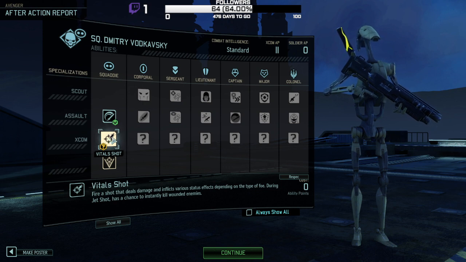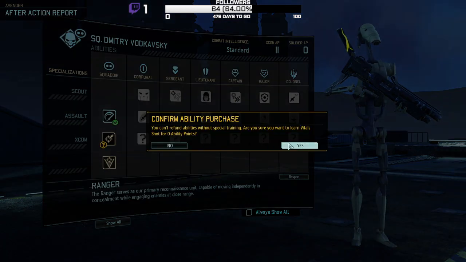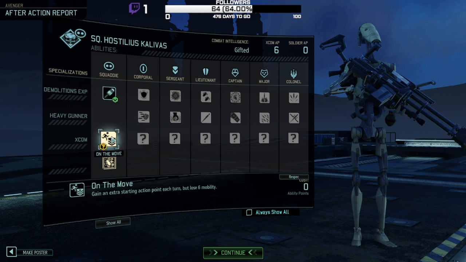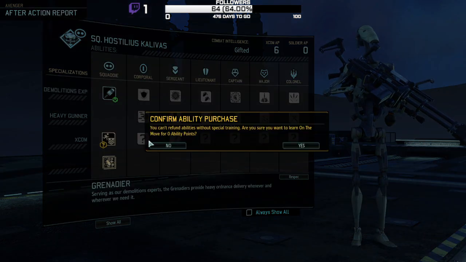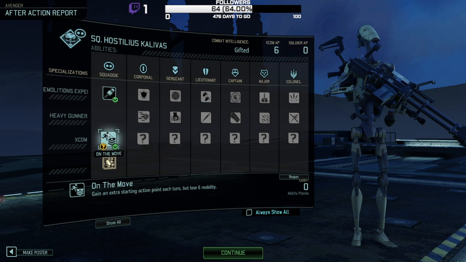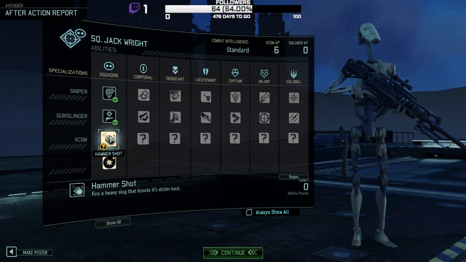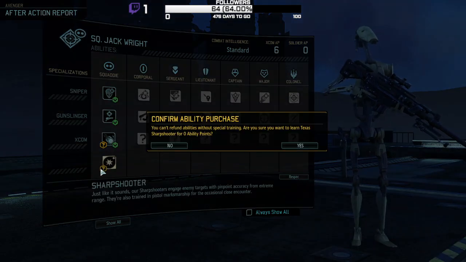Fire a shot that deals damage and inflicts various stat effects depending on the type of foe. During jet shot, has a chance to instantly kill wounded enemies. Wow, that is really good. Take a reaction shot against any enemy that moves or attacks within a cone of fire. Gain an extra starting action point each turn, but lose 6 mobility. So you could do 3 actions, but you move less. Yeah, I mean, doesn't that cancel out though? Doesn't that mean you can move 3 times? Fog wall. Equipped smoke grenades have an additional charge, provide some defense. I mean, yeah, if we ever use smoke grenades. I never use smoke grenades in this game. Hammer shot. Heavy slug that knocks its victim back. Provides a random bonus to aim and crit chance for each mission. Sure.